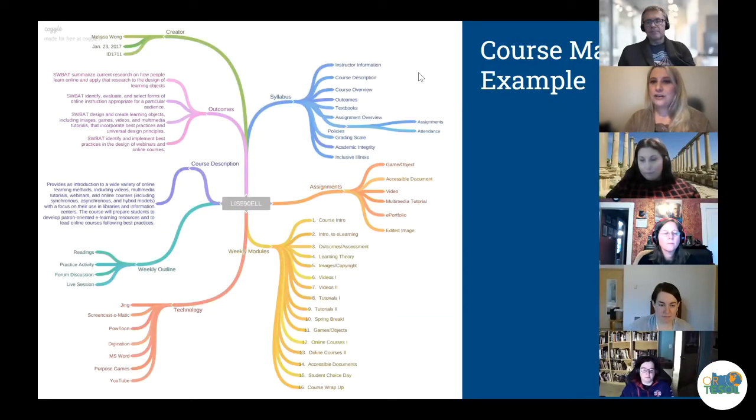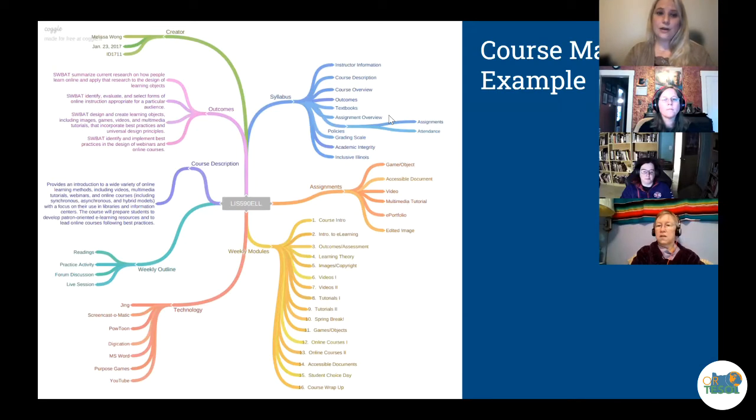So I'm going to show you just a few different examples. Some of these are for content classes. Some of these will be for English language classes. So you can see some of the variety of what this could look like. So again, a course map is really just a visual. This is often a step even before creating the syllabus that someone would do. There are some maps that can be created through some free or low cost programs online. You can also just create, I'll show you also one that's just been created in Word. So it's really kind of a personal preference.